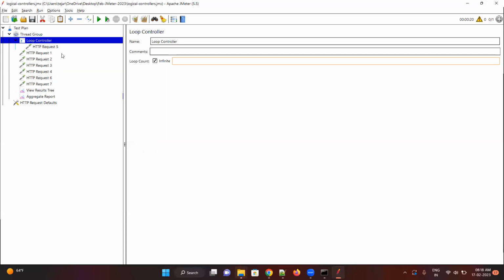Understood, right? If it's normal, say 10 or 20 or 1000 times, then only after 1000 times it will come to 6 and 7. But with infinite it won't come. Okay, clear with logic controller? The logic controller helps us control the execution of a particular specific request. Now if I ask the question like that, you will get the answer: request 7 will be 0.